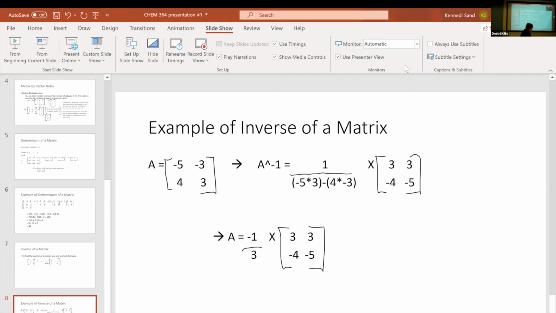Any questions? For inverses, do they just work on 2 by 2 matrices, or do they work on all square matrices? I believe they work on all. Yep, yeah, I agree. And the formula is different for each one. It's a little bit weird for each one. They're all geometric. So, yeah. But yeah, I agree.